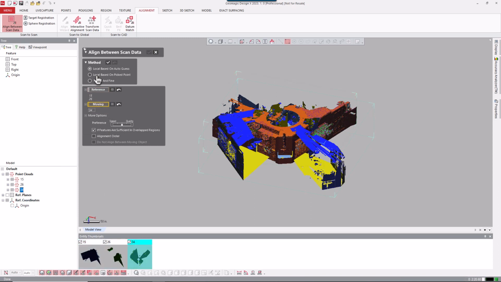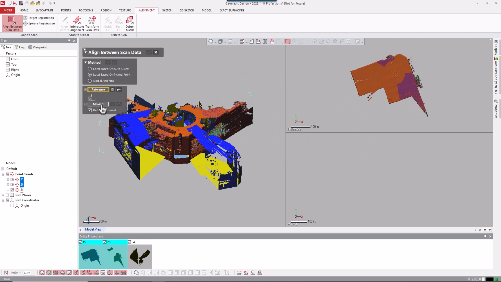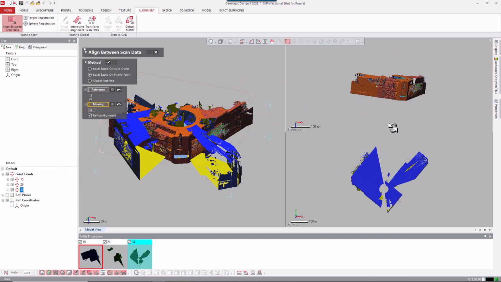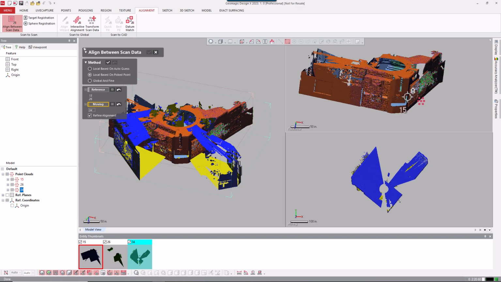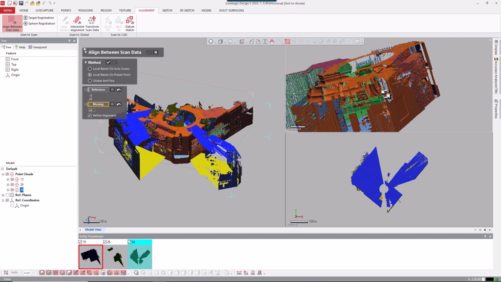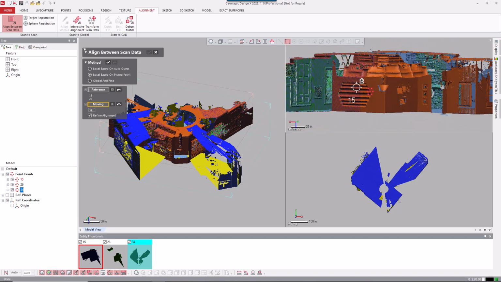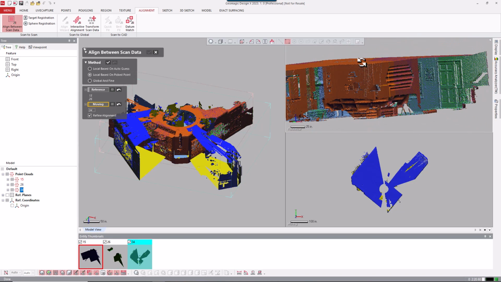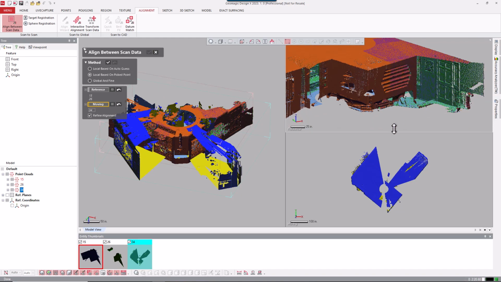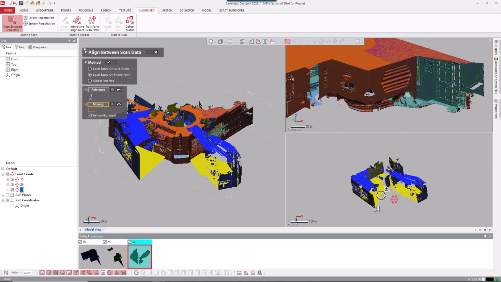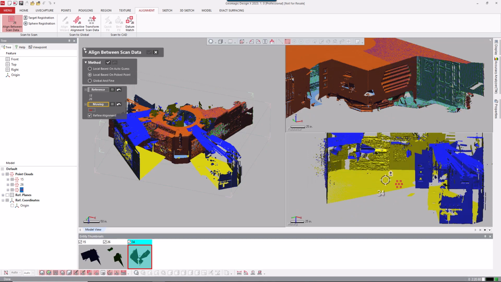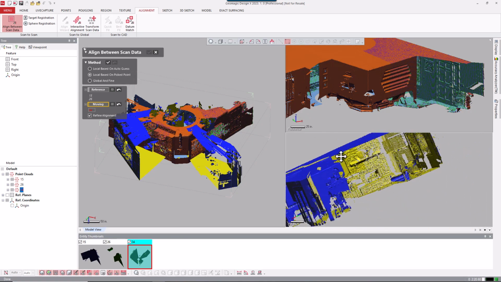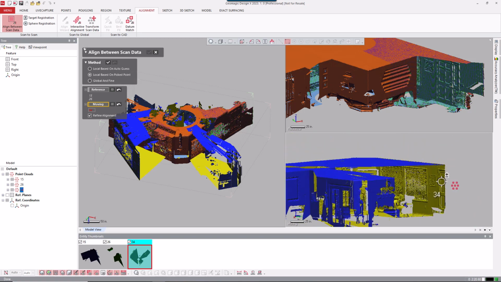I'm going to say local based on pick point. Again, I'll have to pick the third scan. Now I have a split window and I can start to look at how I'm going to align this together. I'll flip this around. This is actually my living room of my house. Like I said, I was tasked to check out the tablet with the remote, like a remote control, so we don't have to be tethered to the laptop.